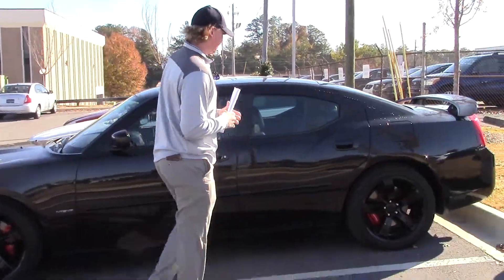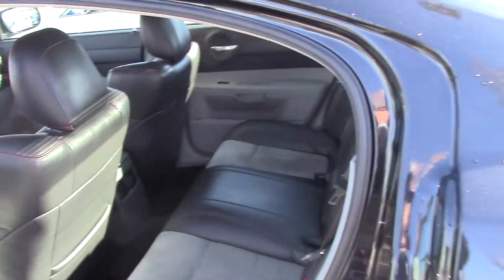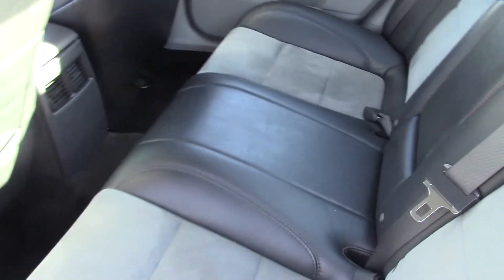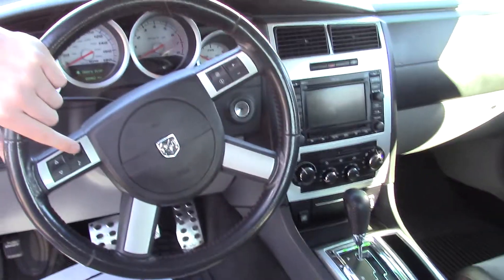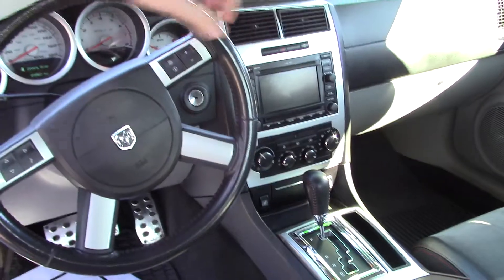Come take a look on the inside. As you're coming through the back here, you see you've got your nice black leather seats with the gray cloth on the inside. If you come up front on the steering wheel, you do have volume control and mode control. You do have cruise control. You also have a nice navigation display.